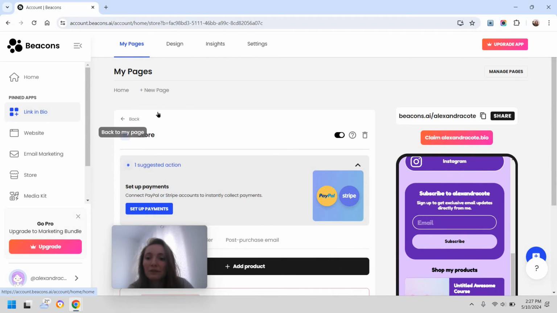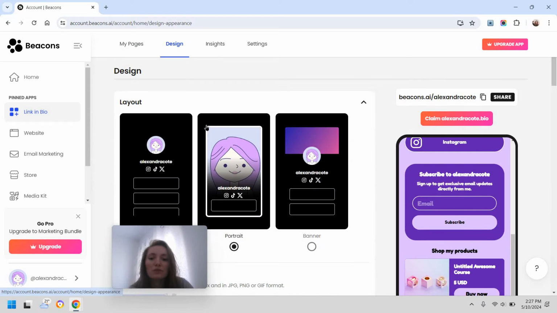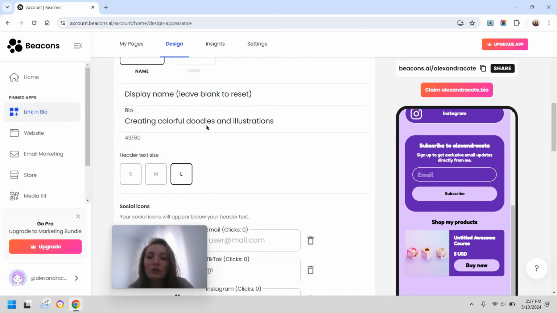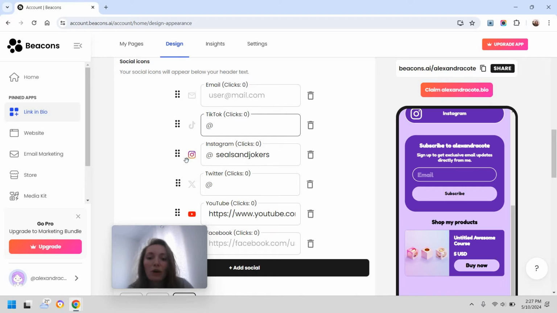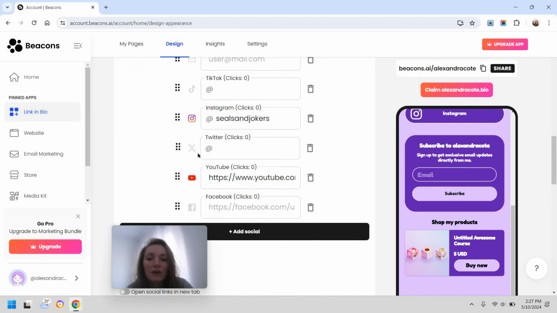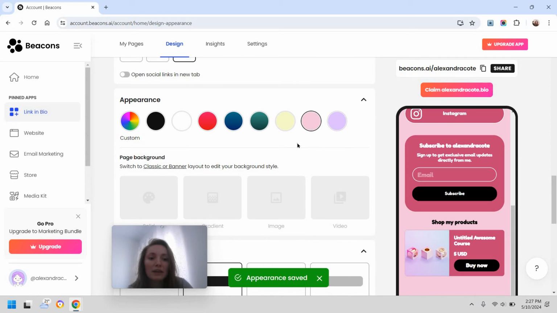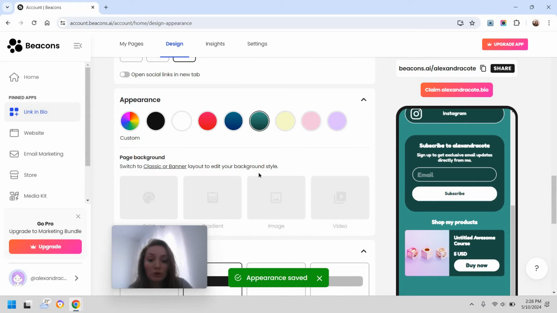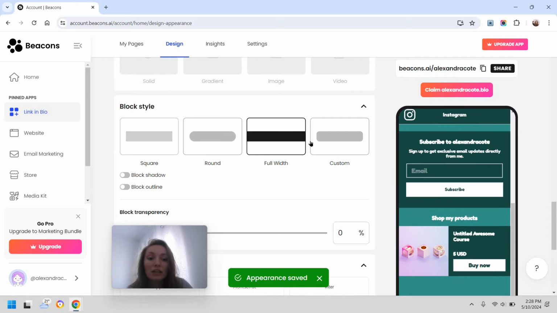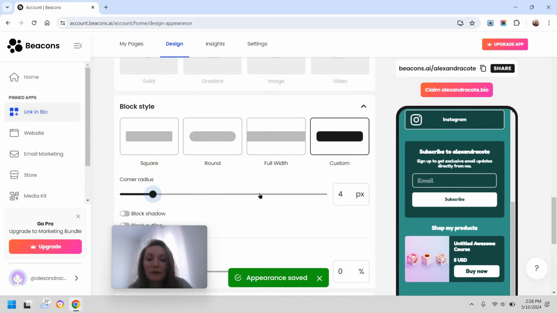Now, in terms of design, I've already selected the color. I do have some other options in here. I can also just rearrange everything, re-edit the colors if I want to, change the exact aspect of this.